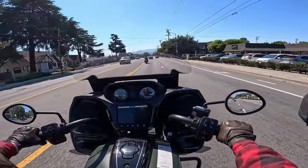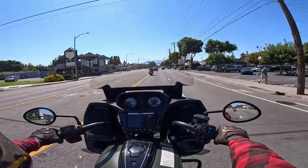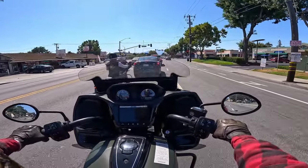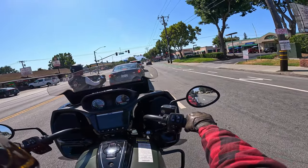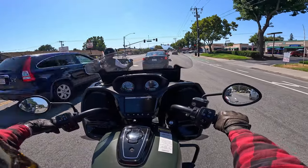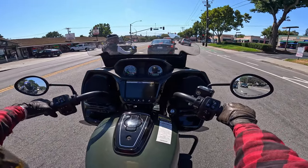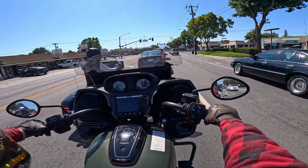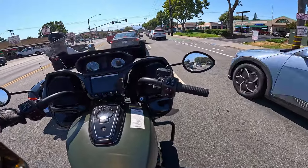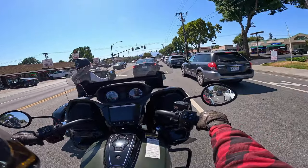Considering that the CVOs were going for $42,000 plus, of course, surcharge, markups, and fees, this bike is $10,000 cheaper than the CVO, and in my opinion, it offers maybe a little bit more. As far as the rear shock adjuster via TFT display, you don't have that in the new 121s, the CVO. So overall, the package that you get, you would always get a better bang for your buck with the Indians. I've always mentioned this.